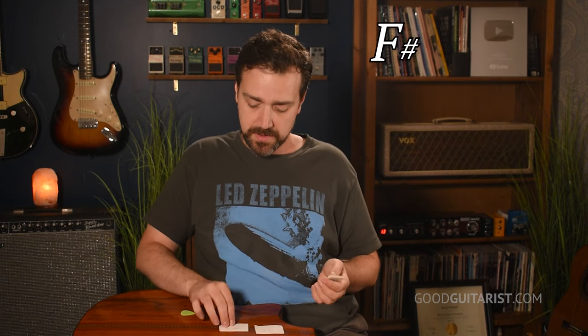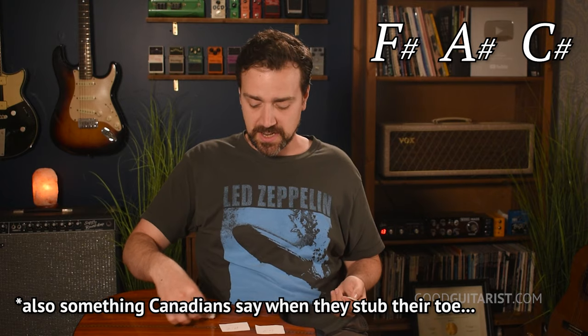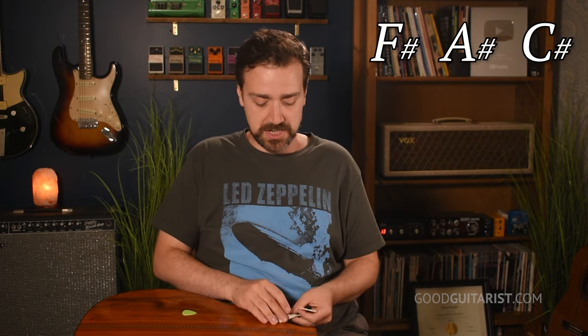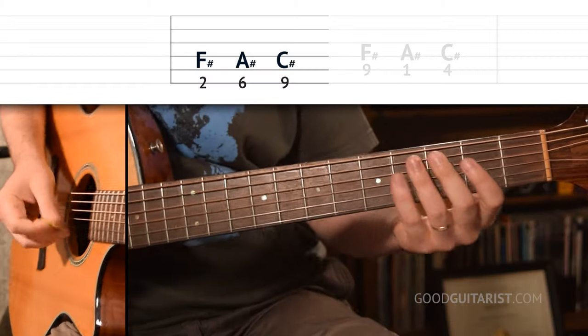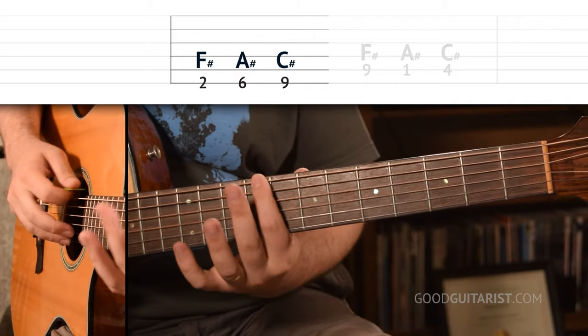F sharp, A sharp, C sharp. That's kind of some crazy stuff there. Let's do it. F sharp, A sharp, C sharp. I go on the thickest string. Okay, where's F sharp? It's right there, then A sharp, and then C sharp.